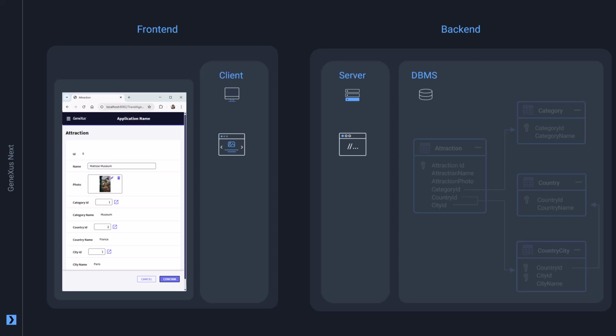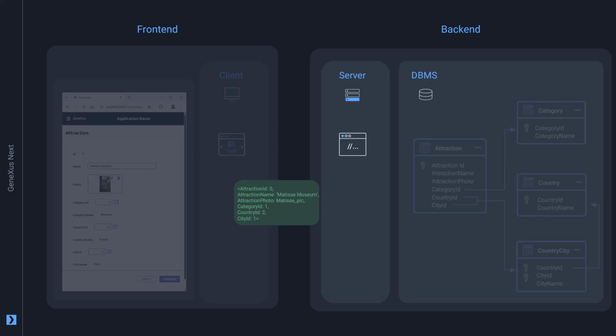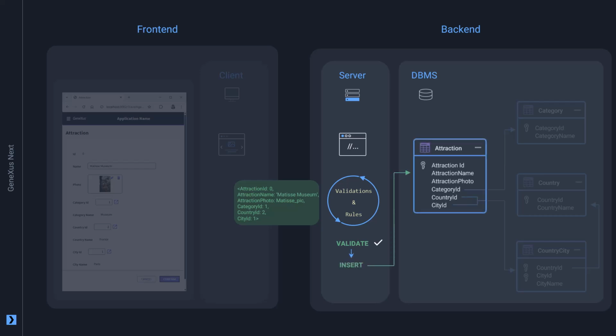Once the user clicks on confirm, as mentioned before, all the data is sent to the server. And everything will be triggered again on the server, here in batch mode, following the same order in which it was triggered on the client. Since in this case there will be no errors, not from rules, data types, or referential integrity, once the last field is processed, all the information will be considered validated. And immediately the DBMS will be asked to insert the new record in the attraction table.